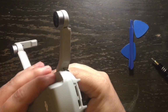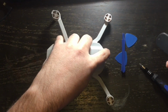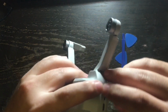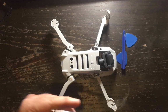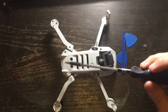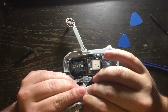Today we're going to be replacing the right rear leg on the DJI Mavic Mini. First, take out the battery, and then simply turn over the drone. Remember, you only need a Phillips screwdriver. There are two Phillips screws in the back and two in the front that are holding the upper shell of the DJI Mavic Mini drone on.